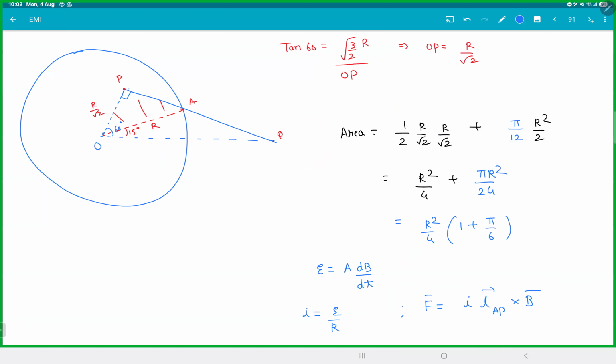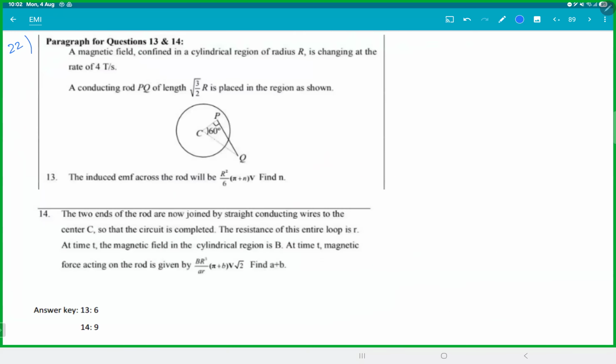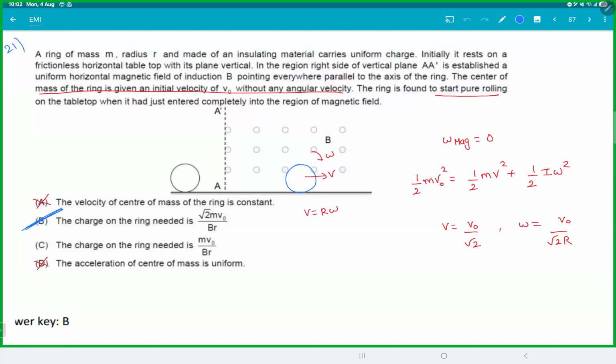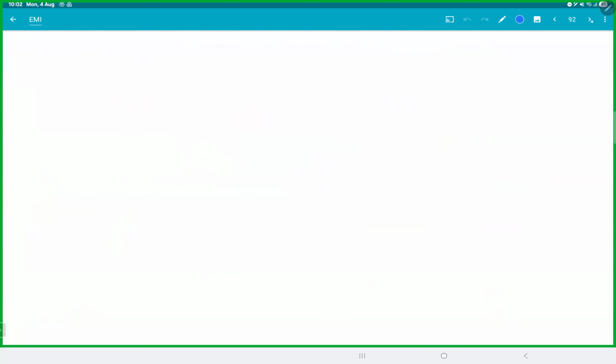So definitely try to do all these problems which we have done today. Pretty good ones. This one, this one, this one, disk. That's a little about the induced electric field, but again, the story is still not complete. Now, if you observe something here, do you guys remember what a conservative electric field is? A conservative force is something where the work done is independent of the path. So if you look at the induced electric field here, it is non-conservative in nature.